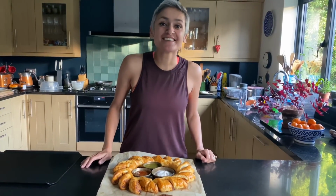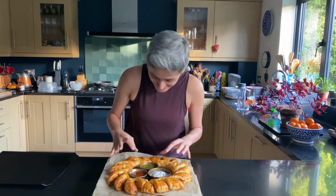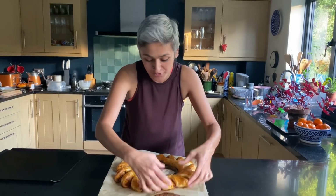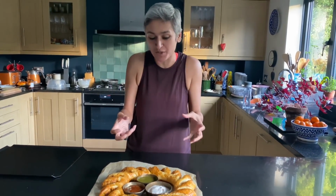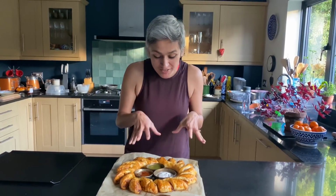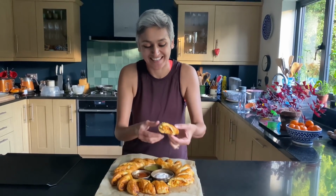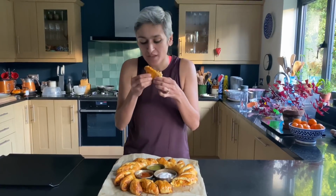Are you ready? And here it is, ready to be ripped apart. It smells so good, it looks so good, and it's just perfect to put it in the middle of the table and everyone can take a bite, take a little share, and they've got choices of what they want to eat it with, or they can just eat it on its own. I want to have it actually on its own first.